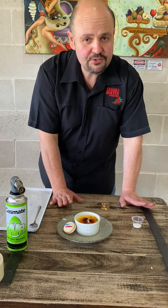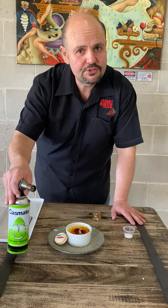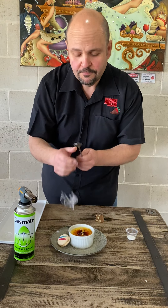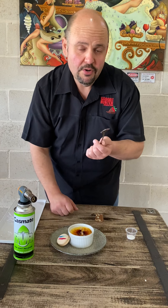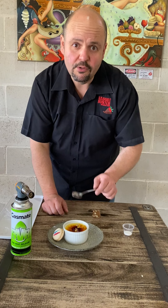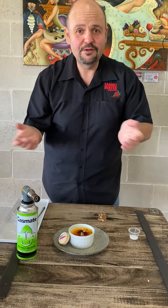I hope you guys enjoyed both of your desserts this week — we've enjoyed making them for you. Like I said, if you've got a torch, use a torch. If you don't, you can either put it under the grill for a couple of minutes, or with the back of a spoon, heat that up on a gas top, or even with a lighter if you're desperate, and just run it over the top of the sugar — and that'll melt the sugar properly. Okay, enjoy your desserts, enjoy your five courses, and we'll catch you next time, guys. See ya.